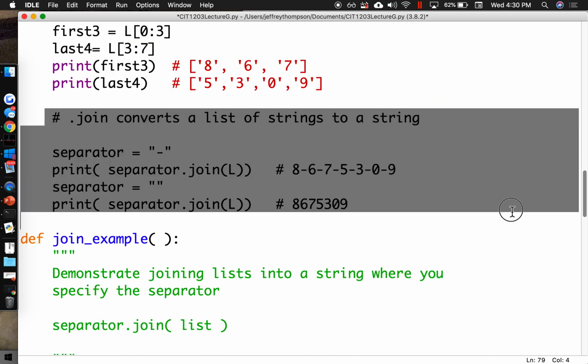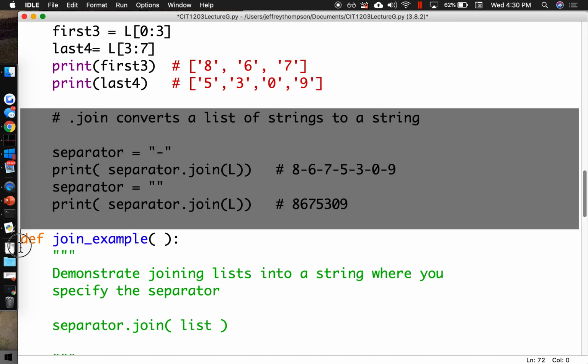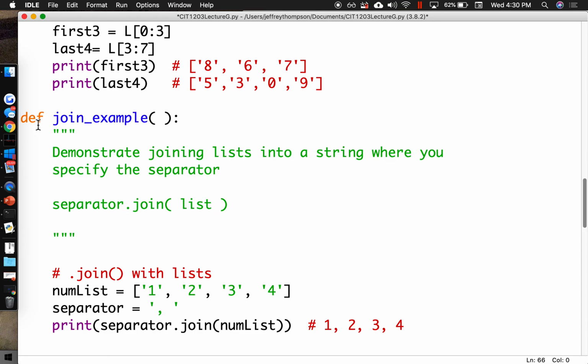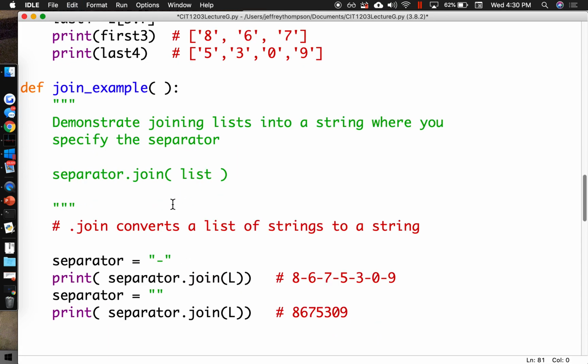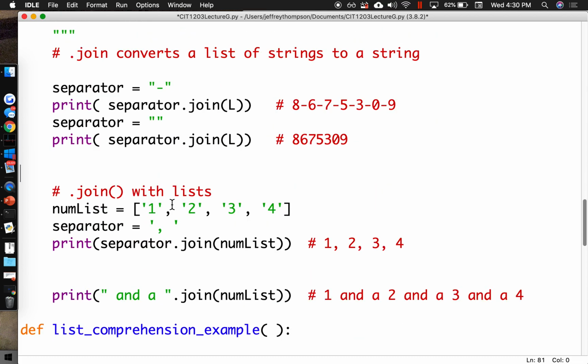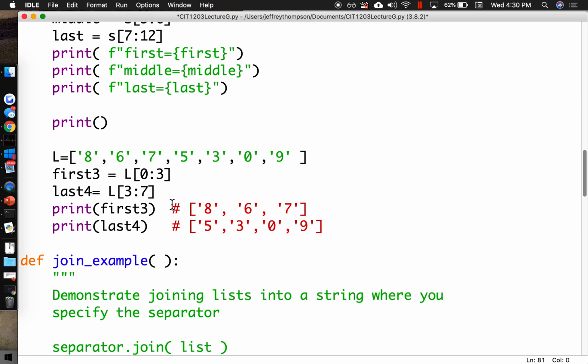Okay. This one needs to be modified, copied and pasted underneath our function definition, right? So I'm going to come down here, copy and paste that. All right, so now we have two .join examples. Did we have even more than that? No, I think we're good.